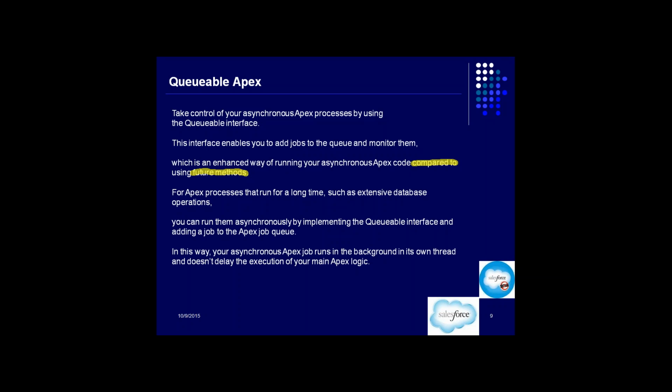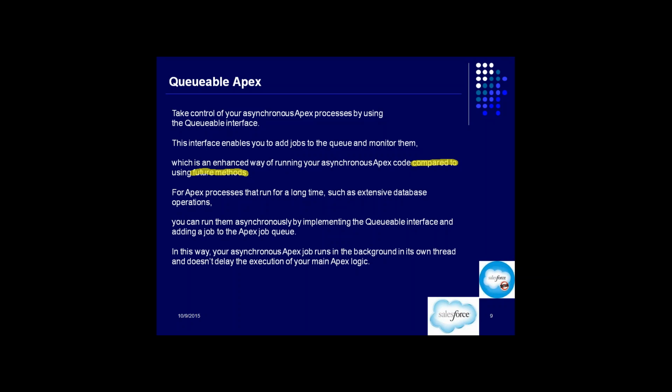So that logic is the main Apex logic that cannot wait. If there is a person who is trying to load a page, that is the main Apex logic, right? Because that person will definitely not wait asynchronously, saying okay fine, this page can open in future whenever it gets resources. Those are main logic, those are synchronous Apex. So queueable Apex basically makes room for the main logic to run first and waits for the resources to become available. When the resources are available, then it gets executed, right? So any long running operation should not hamper performance of other main Apex running for your org. That is the basic concept here.